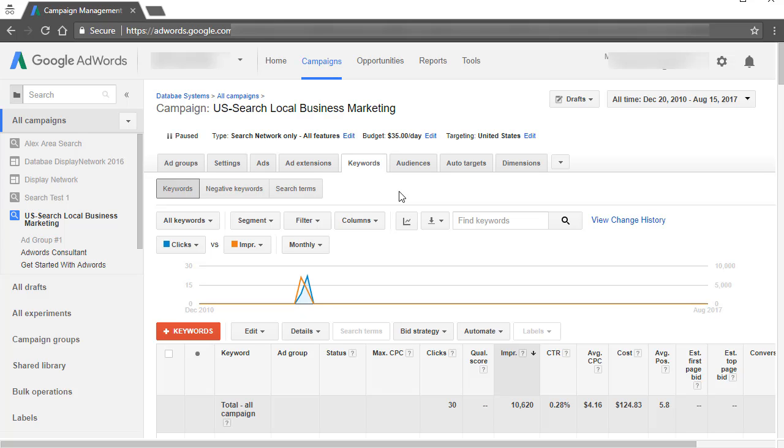They're not really going to help you because they don't have the resources to help every individual person. They do want you to succeed with Google AdWords so that you keep using it, but the main goal for them is that you spend money with it. And if you waste money with it, they're not going to notice and they're not going to help you. So that's the purpose of this video, to help you avoid wasting your money with Google AdWords.